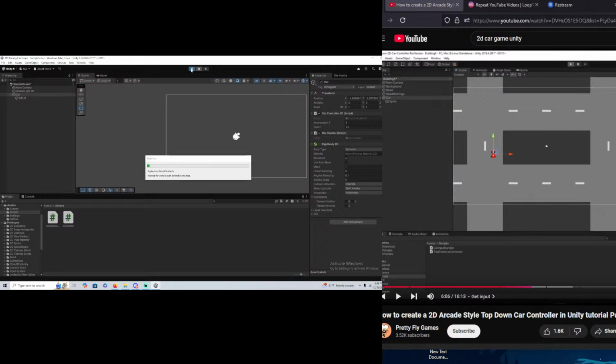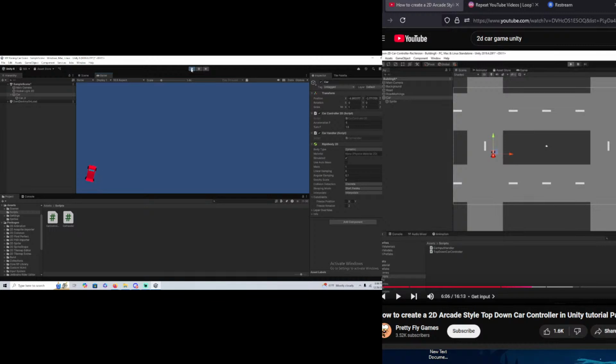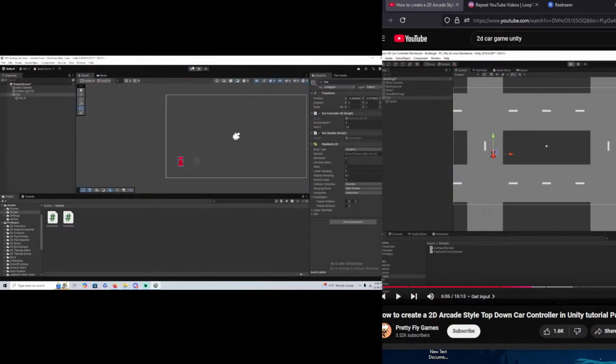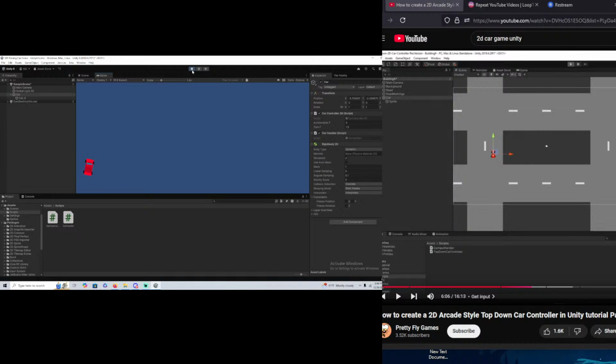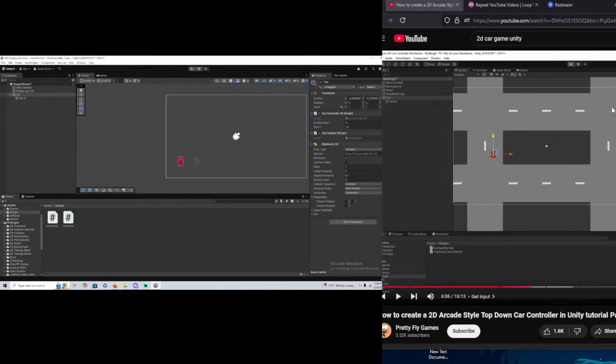Oh my god, this is amazing. My car's actually turning. How the hell did he get the physics of it to work? It literally is a rigid body. I need to learn the rigid body physics. That's amazing. Like, I just have to draw some roads now. For some reason going backwards doesn't exist. Oh yeah, it does exist. Oh, but my physics is screwed up. Okay, the physics are screwed up. So he's going to fix it, I think.